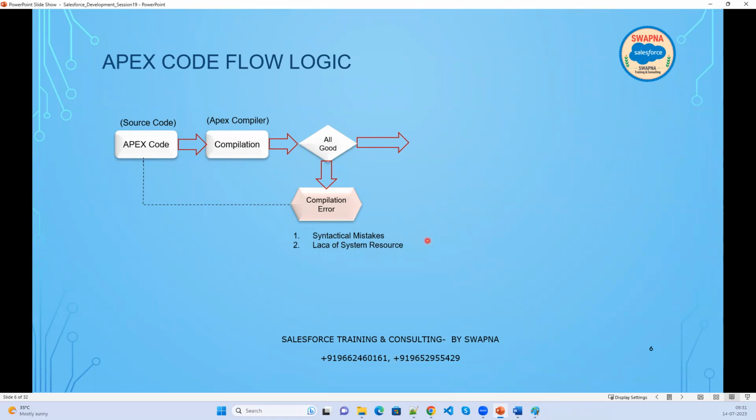Now here it is the Apex runtime. So in the Apex runtime, that means they are executing the logic. While executing the code, if there are any errors, that means a fatal error. Fatal errors could be anything, such as a system null pointer, or some logic you have written correctly, but the values that we are getting from the output are not right.